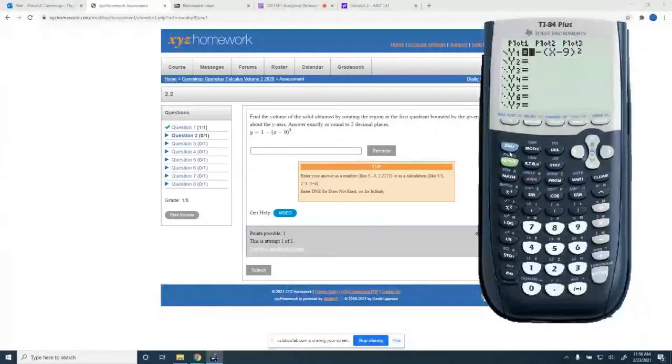If we were to put this into the calculator, I'm going to go back to our home screen. So I want to integrate. Here we're asked to round to 2 decimal places, so I'm going to actually put pi in the calculation. So it's 2 times pi. Notice pi is above my caret and it's a second function. So it's 2 times pi times the shell's radius, which is x, times the shell's height, which is the function.